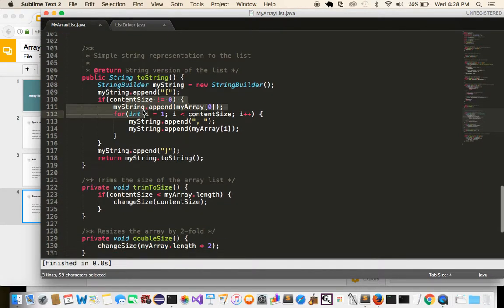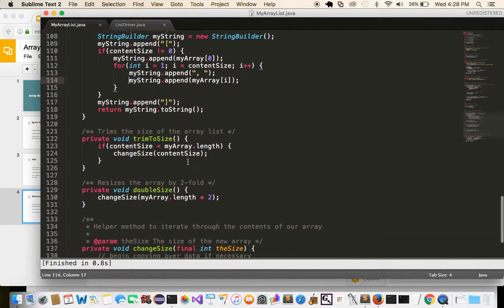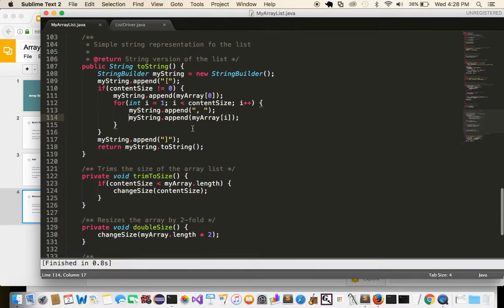For our toString method here, it's nothing more than just a simple string builder that follows the postfix traversal. It basically says as long as our content size is not equal to 0, we're going to keep adding our numbers to our string, and then eventually we return the string version of our string builder.